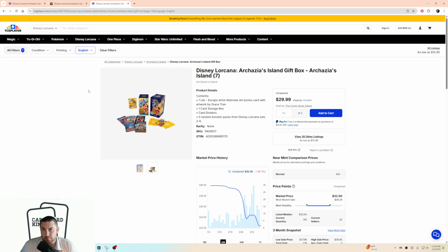The listings for that product online are already relatively low, and the fact that it was so poorly received by the community, I had a lot of people who skipped that set that I know of, that messaged me just like, hey, these enchants are not it, I'm going to skip this one. Now, the expected value of the box definitely kept some people around and brought people back into it. But the fact that people skipped it, the fact that we're not seeing it in any of this product, and it just wasn't as hyped.